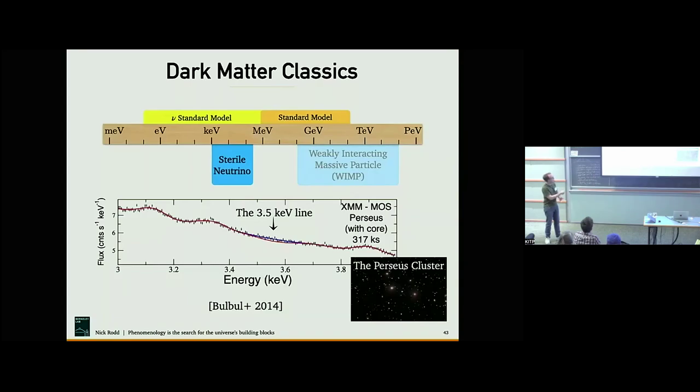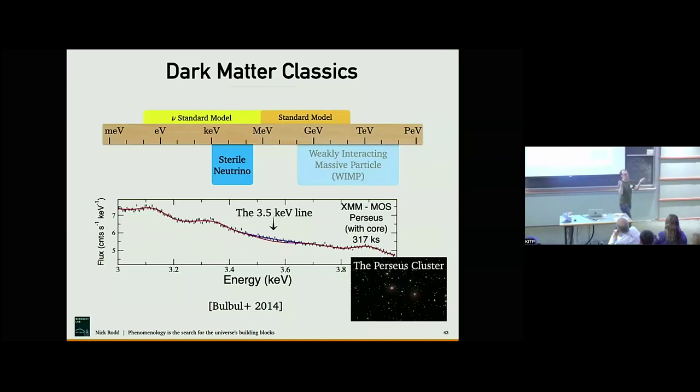And just to tell you why we're looking around here, I told you the sterile neutrino has a mass of around a keV. So if it decays to a photon, you'd expect the photon energy to also be around a keV. That's why we've got this scale here. And it turns out a keV is 1,000 times an electron volt, so it's much more energetic than the optical spectrum. You technically need an X-ray telescope to do that. And we have very good X-ray telescopes, and they're able to make the sorts of precise measurements I'm showing you here. So was this the discovery of dark matter? And it very well could have been. It certainly got me excited.